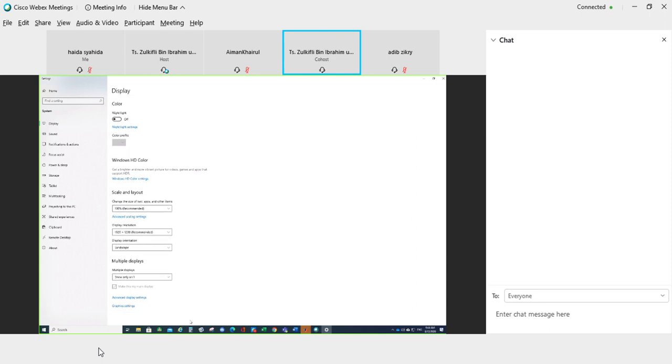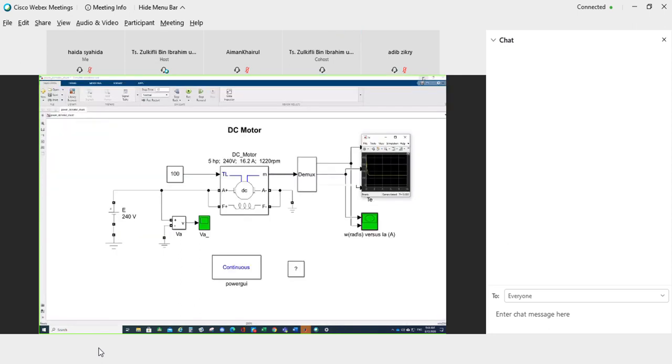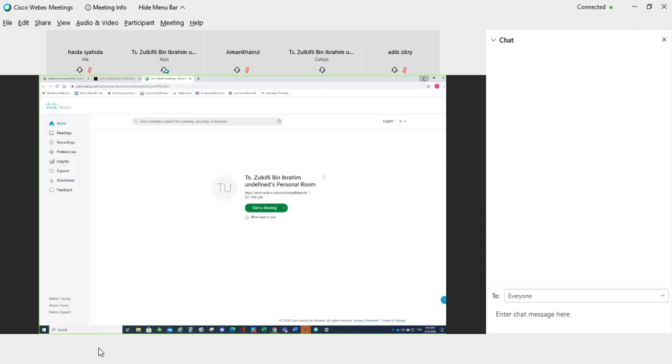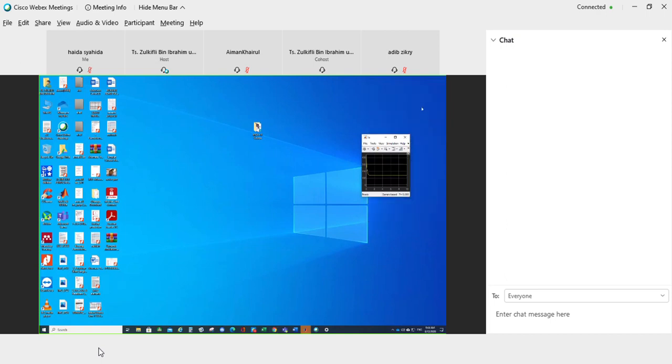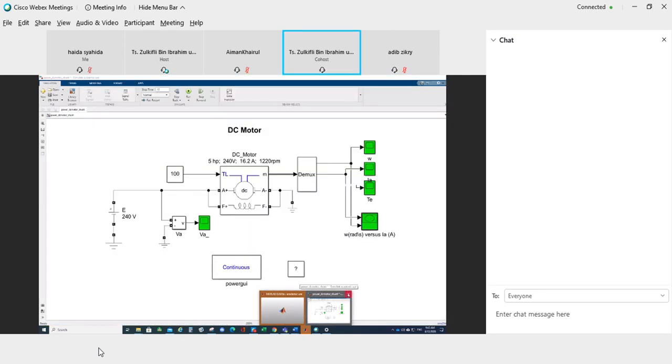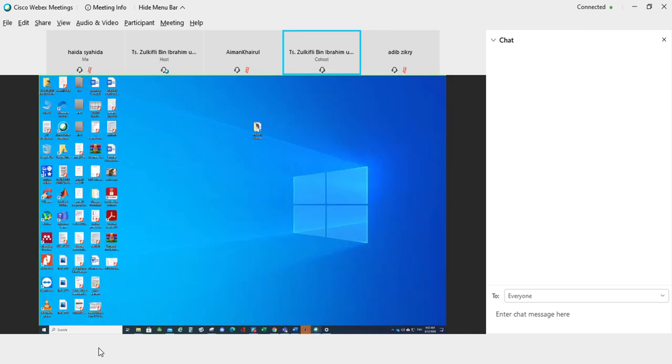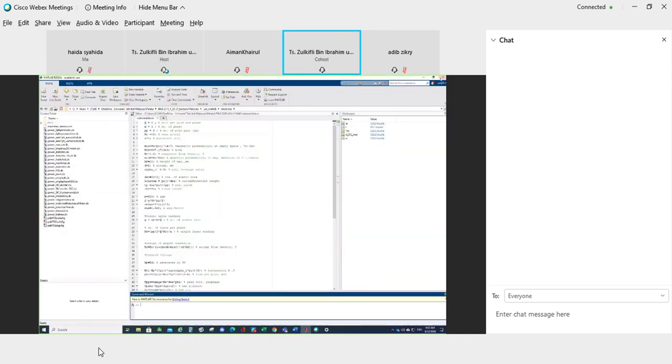So, mula-mula awak pergi ke desktop awak lah. Kan. Lepas tu saya tutup balik. Alamak, tutup silap.